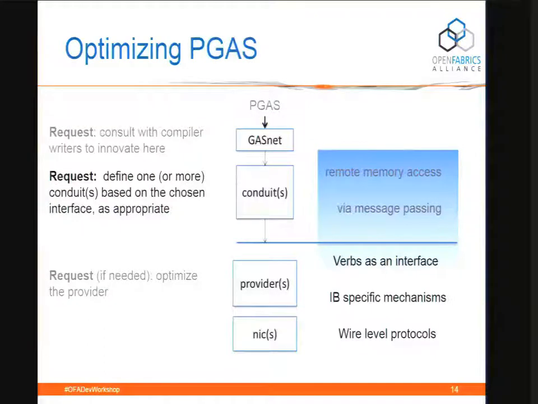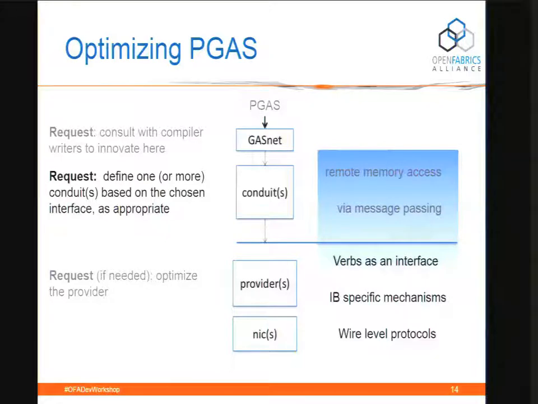Similarly with PGAS, we really want to do the best job that we can with supporting PGAS. So the request is, and there are actually 3 of them that you can see here, and they're sort of interlocking. The top one is to consult with compiler writers to innovate at the layer of what I would call the interface. In this case, it happens to be GasNet, but the panel told us quite clearly that we need to have a healthy discussion about what the right interface is, or interfaces. It may not be just one. There are those who strongly believe that GasNet is a great idea, and those who just as strongly believe it's not, and something else is.